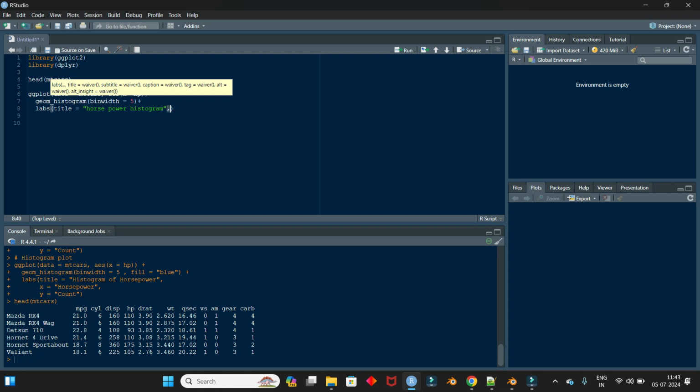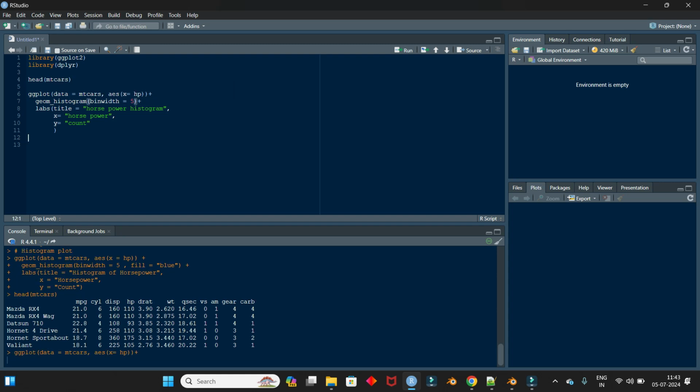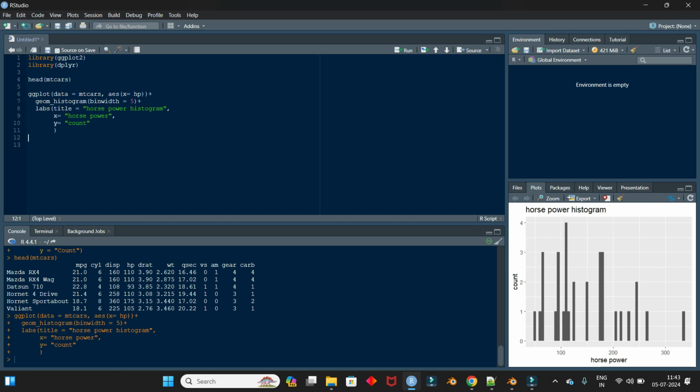Okay, and my x is horsepower, and my y is count. Okay, so if I run this code, so my histogram is ready.